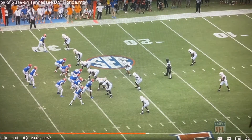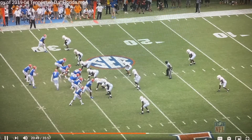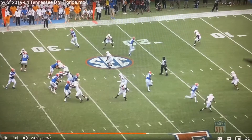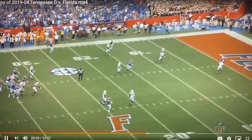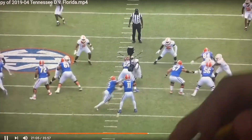With the safety playing outside leverage, that post is already one to the inside. It's really just about getting it over the safety with trajectory, but also putting it towards the field where this receiver, who already has the inside due to the corner's leverage, can run under it without this corner undercutting it. You'll see Trask does a great job of exactly that — he's going to put it over the safety once that safety drives on this dig.